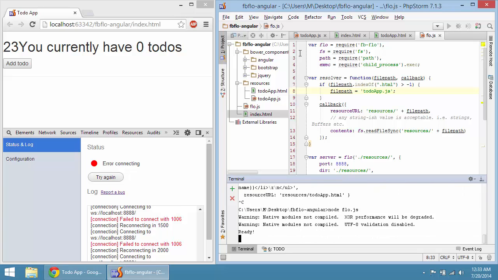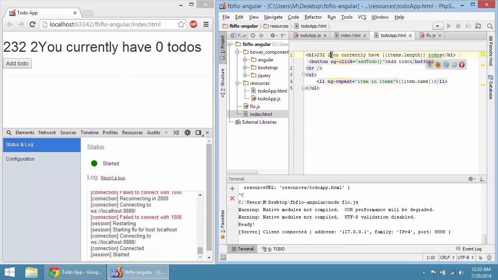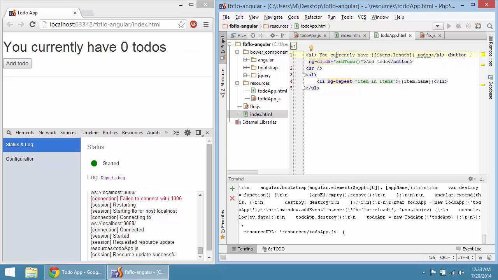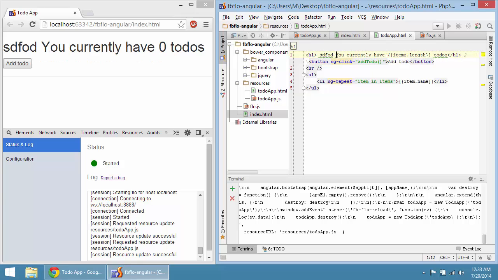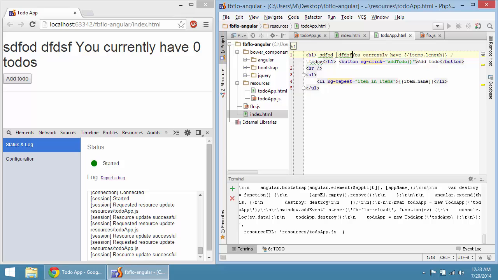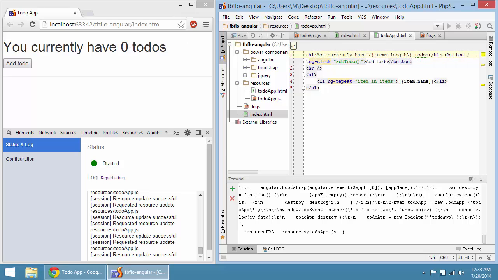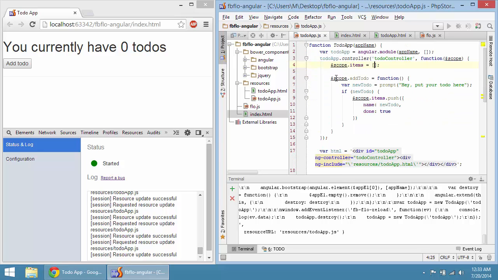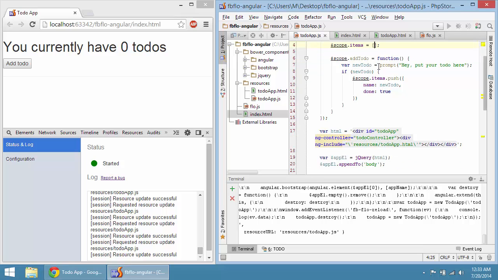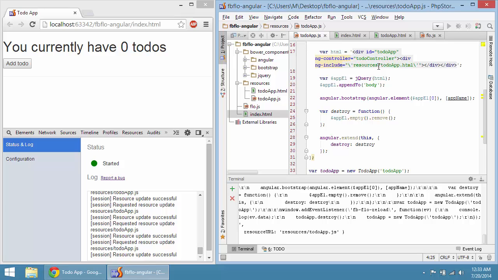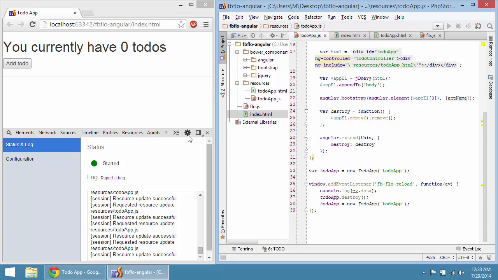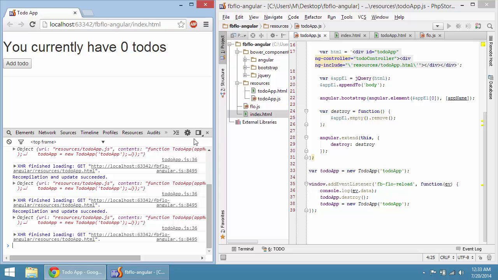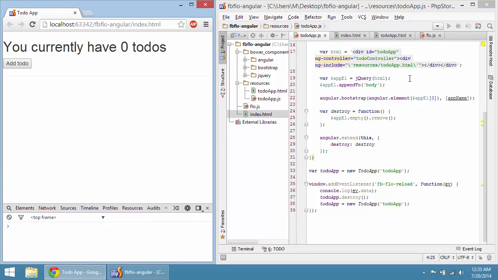Let's restart the server, let's refresh here, and let's try to see what happens when we change this. Resources updated, so we can write even here stuff and it will update automatically. So we've fixed our HTML editing, we've fixed our application initialization, so basically here we can do everything real time and it would work fine. Now let's see how easy it is to develop in a real-time fashion. Let's start by making some small changes to the app.